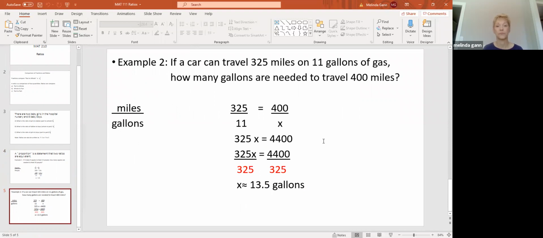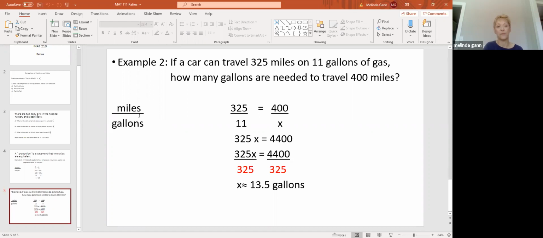So the first thing I do is decide what two things I'm comparing. Do you see that I'm comparing gallons of gas and miles? Now you decide whichever way you want to do it. You can put miles on top or you can put gallons on top. That's your choice. And what I have found is it takes about 5 seconds to actually write the words out. I decided I'm going to put miles on top of gallons. That helps you not to make a mistake in the middle of the problem.